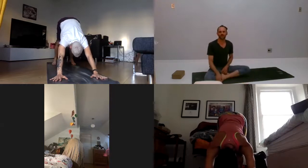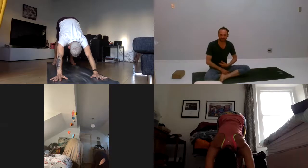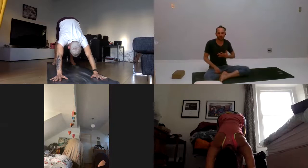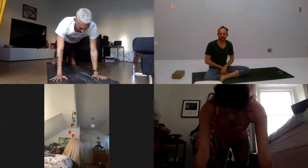And then from here, you're going to empty your lungs out, squeeze all the air out of your lungs, and then suck your belly button in and under for 8, 7, 6, 5, 4, 3, 2, 1. Deep inhale as you come through to high plank, draw the air in, full engage. Knees on the mat, Balasana on the exhale.